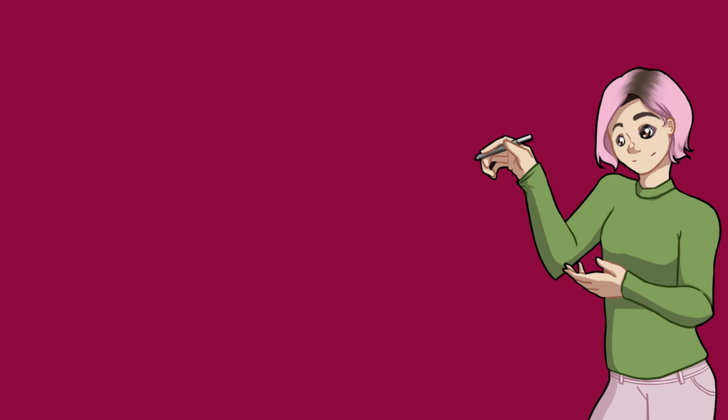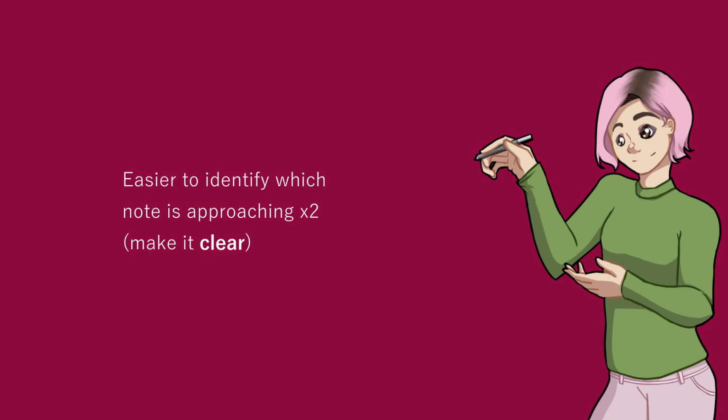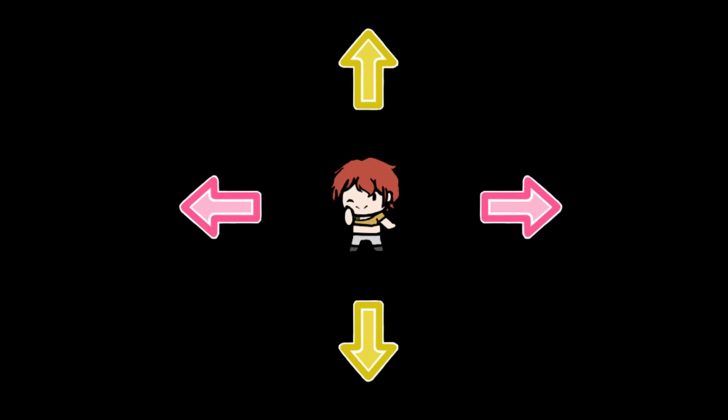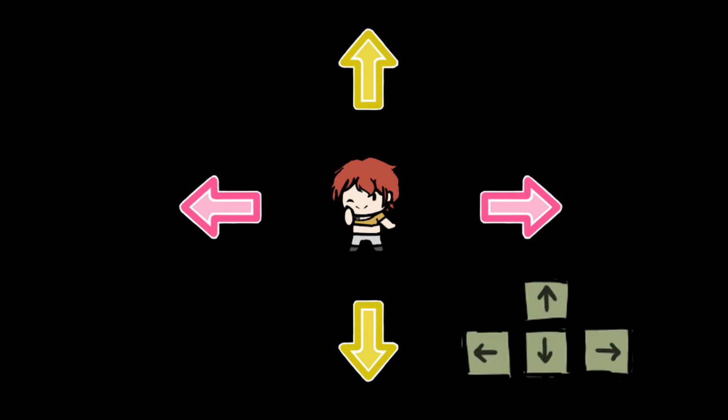This kinda reminds me of the discussion about games that use mouse control. If I move the mouse forward, will the camera look up or down? I believe it's kind of the same thing here, so just to avoid confusion, I wanted the notes to be extremely clear. Another thing that makes this easier for the player is the fact that the directions the notes are coming from are exactly how the arrow keys are placed in the keyboard.